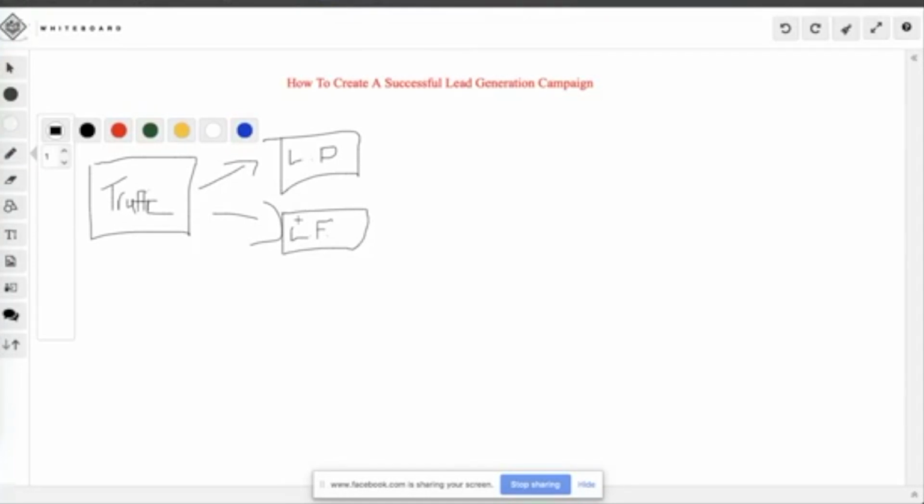And basically how you do this, I want you to think about it like this. You have traffic right here, right? Your whole point of getting traffic is you don't really care about the link clicks, things like that. All you care about is how many leads you are getting. Again, this is for a lead generation campaign only. So how many leads are you getting on the lead page? How many leads are you collecting from the lead form? Those are two valuable pieces of information that you need to know.